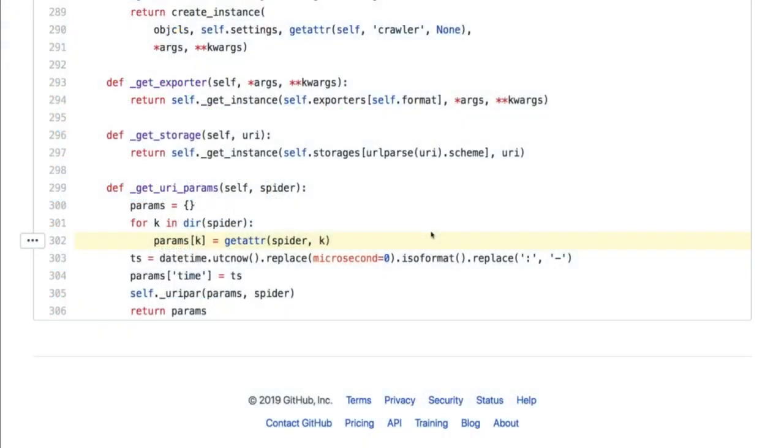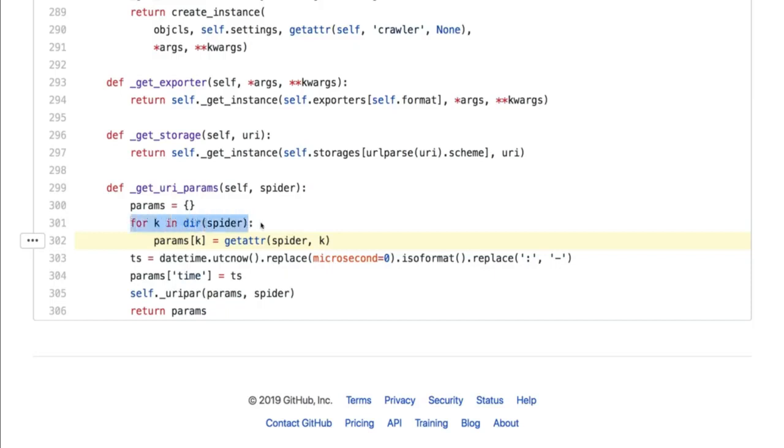So here we are on GitHub, and I'd like you to focus your attention on this protected instance method called getURIParams. This is a method defined within a class body, and it takes some kind of object named spider, which we don't need to worry about in this example. So here on line 300, the developer is defining a dictionary called params, then iterating over a list returned by the dir function.